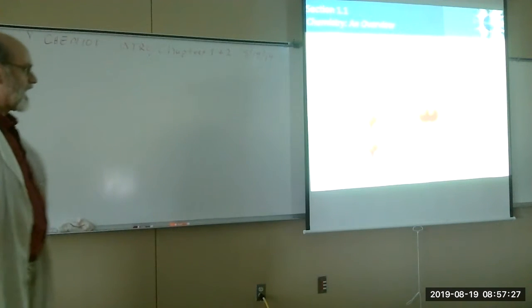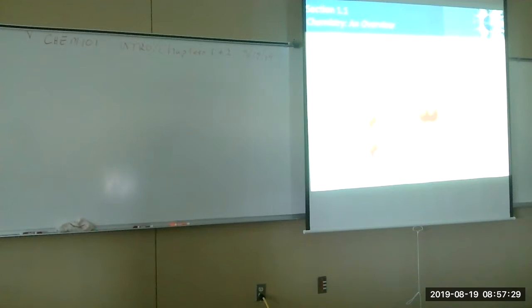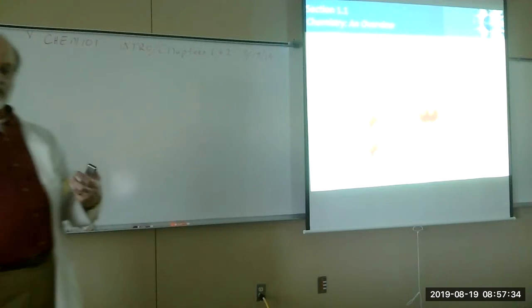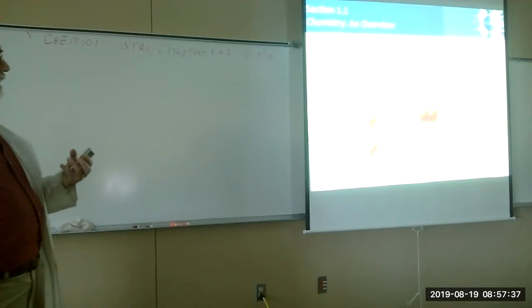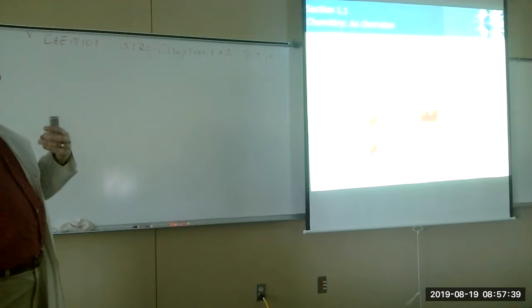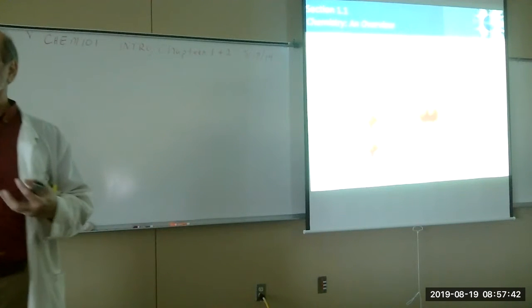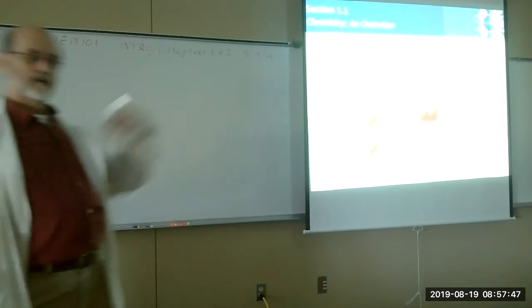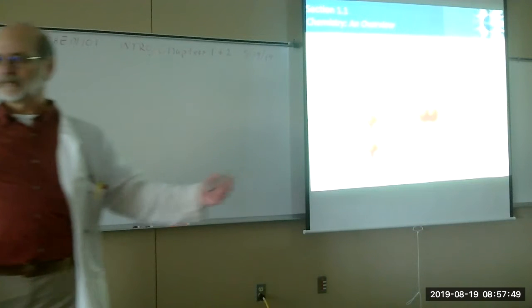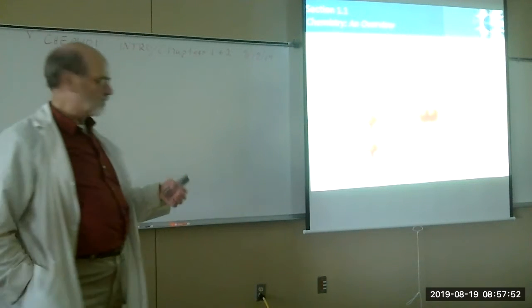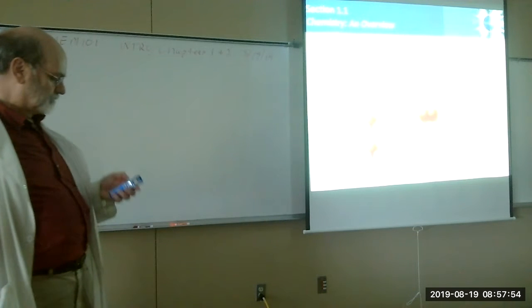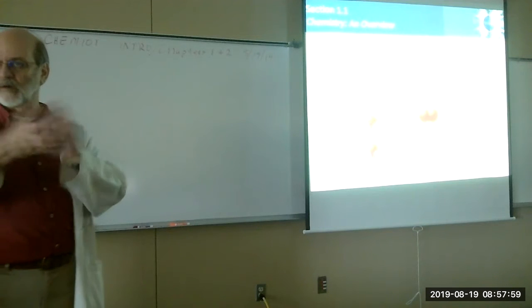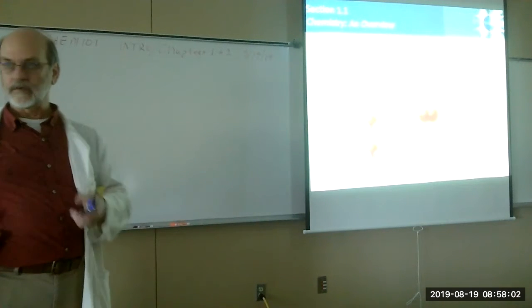Okay, what's a chemical reaction? Well, it's a way to describe how substances change, right? And we make that description as sort of an equation. The left-hand side of the equation is equal to the right-hand side of the equation, right? We'll talk about that in detail later, but that's good enough for now. In other words, if you've got it over here, you've got to have it over there. Only it might be rearranged into different substances.